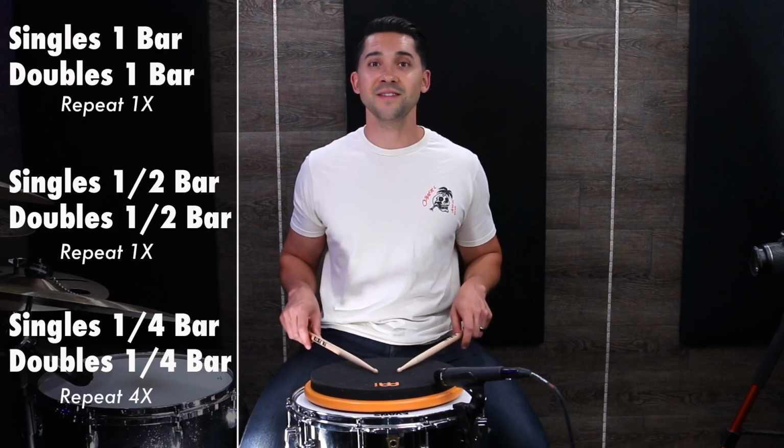Now here's the main exercise that I want you to practice. It's also an exercise that will very clearly show you, do you have evenness between your singles and doubles? If you don't, it's going to show up right away in this exercise because we're playing singles and doubles back to back. So the simple exercise is you're playing 16 singles, okay?